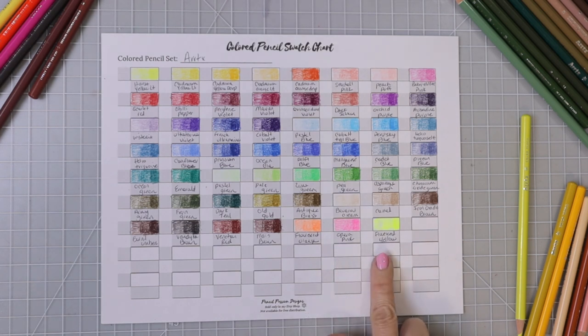But then when I got to the fluorescent yellow, that one was literally like butter. Literally like touching butter to the paper. But all of these pencils are very pigmented and they go down on the paper very, very nicely. The color goes down on the paper the minute your pencil touches it. Overall, they just perform beautifully.